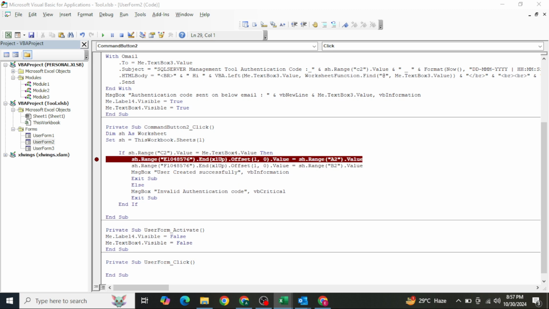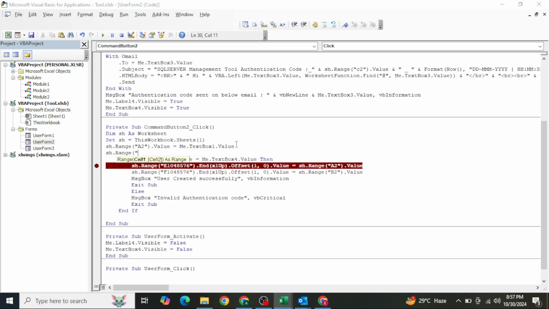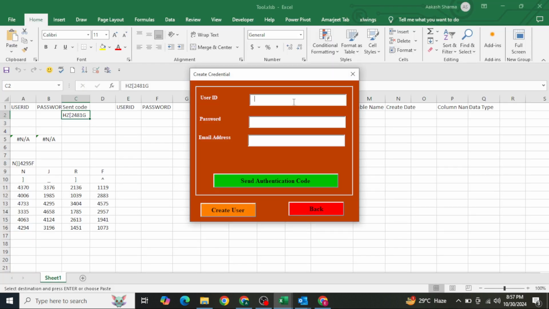So here you have to write sh.range("A2").value equal to b.textbox1.value, then sh.range("B2").value equal to b.textbox2.value. Okay, now you will be able to create the user successfully. Now let's do it.